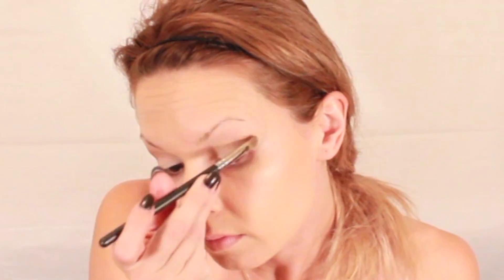Spreading MAC Paint Pot in the color Painterly all over my lids. Then using CoverGirl Shadow Pencil in Plain Doubt — I'm putting that all over my lids to really lighten them up. Then taking the Color Day from my Too Faced Natural Eye Palette on a Real Techniques Deluxe Crease Brush and spreading it all over my lid. Then using my MAC 242 brush with the color Embark by MAC, working that into the crease and kind of creating a cat eye.